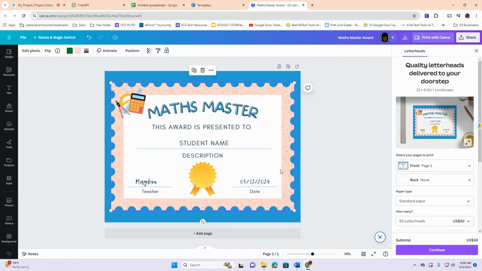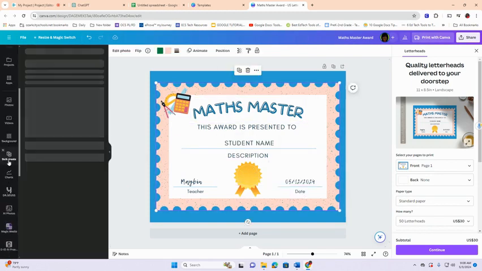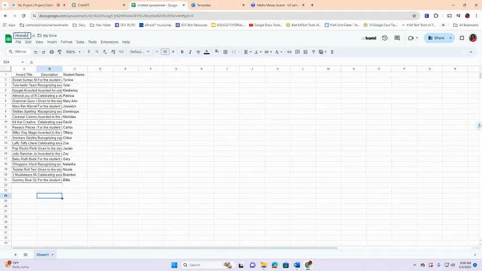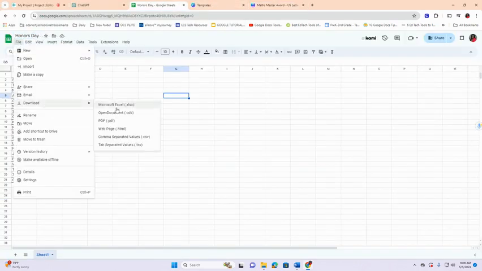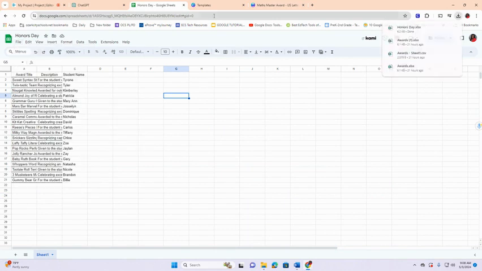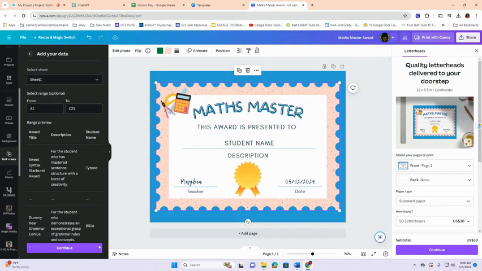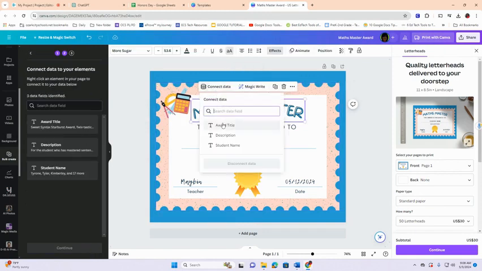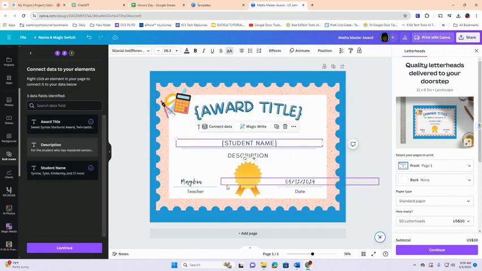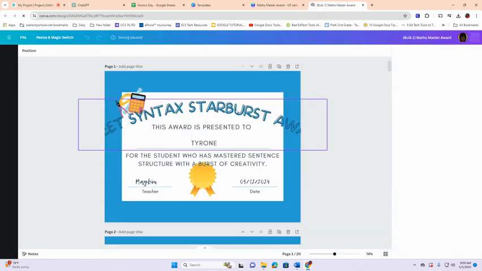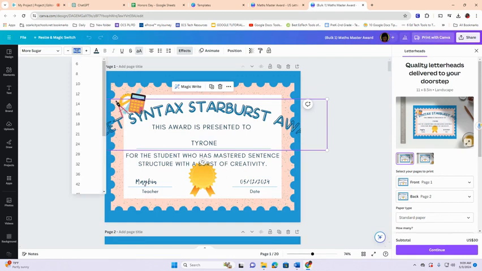And I did forget to do something. I forgot to save my sheet. So I'm going to go to File, Download. You can save it as an Excel or you can save it as a CSV. You're going to go to Bulk Create and you're going to find your program and you're going to start matching what you want to upload where.